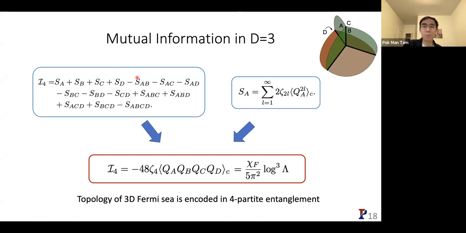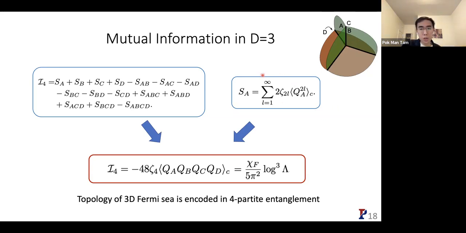So for 3 dimensions, when we have 4 parties in real space, let us also consider a combination that cancels out all the area law contributions. And not just the area, but also this volume of the line, which would also contribute to entanglement entropy. In this combination of entanglement entropies, all those contributions that could, in principle, depend on geometry and microscopic details all cancel out, leaving basically only a point contribution that reflects the intrinsic correlation among all 4 regions, which meet at this point.